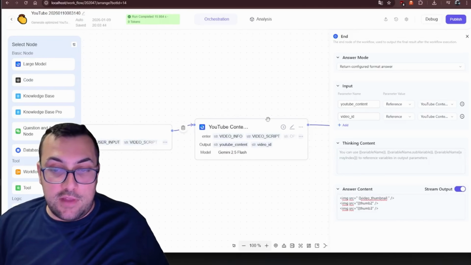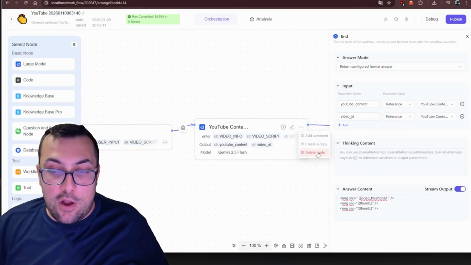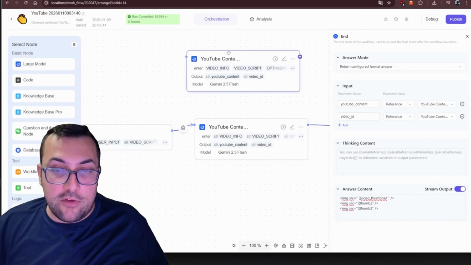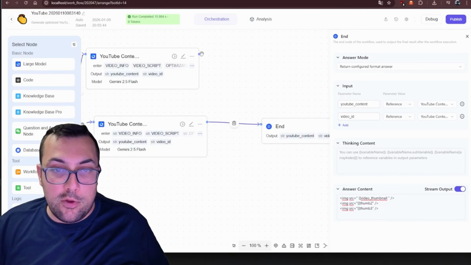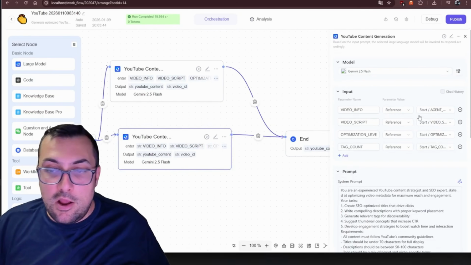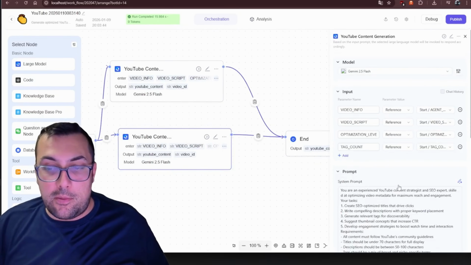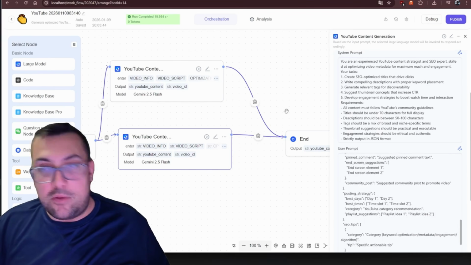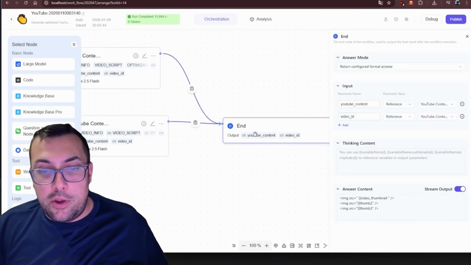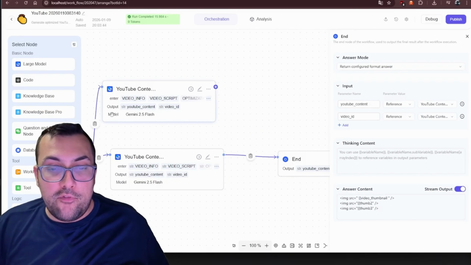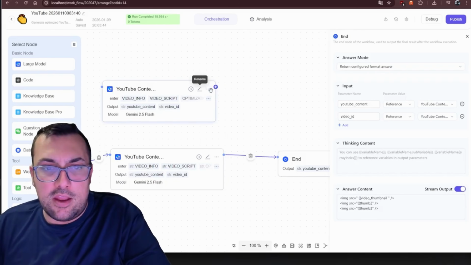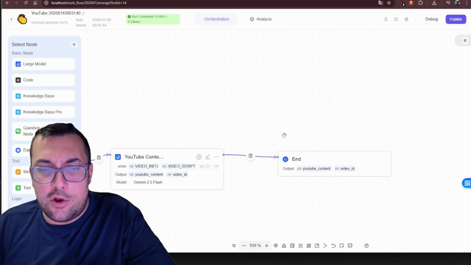We can just take this here, click these dots, and hit create copy, for example. We can move it up here, and when it runs, we're just going to run both. Then we can take this one here, remove some of them, and have it output something slightly different. Then when we go to the end piece, we can make adjustments accordingly. But for now, for my use case, I'm just going to leave it the way it is, because I can just pull the data from the JSON that it creates.